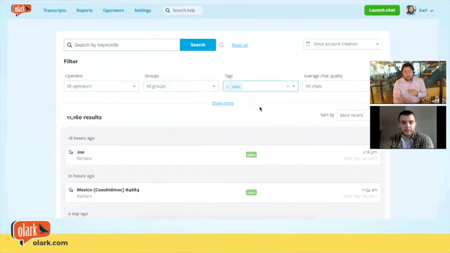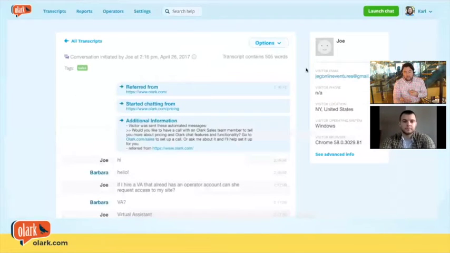In this case, I'm just showing a quick example. So let's say you wanted to look for a tag by sales. So you can just quickly grab all the conversations that were related to sales, take a look through those and see what's happening there. We also revamped the internal screen UI of the transcripts themselves.